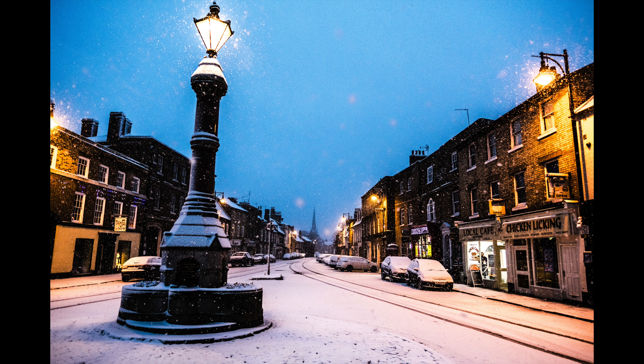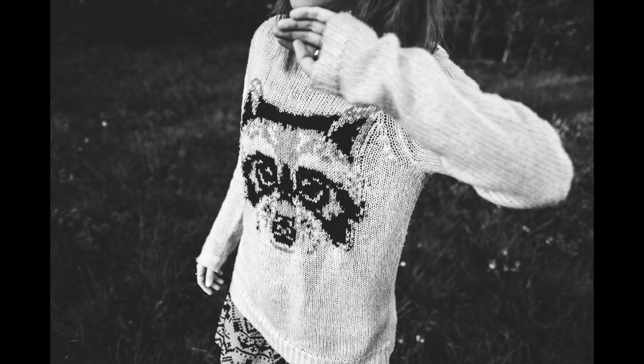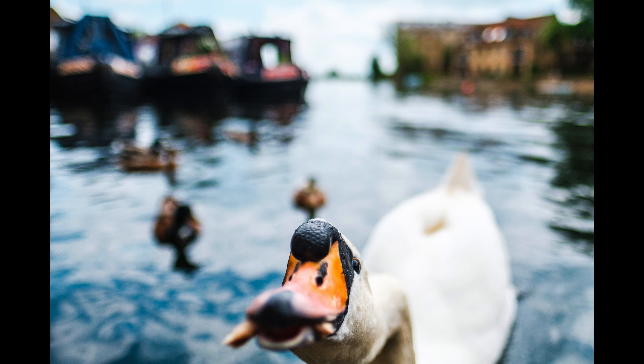Hi everyone, here is another of my little reviews. As ever, I have lots of pictures for you and not too much talking. So this is how it goes. Here are a few dozen of my favourite photographs taken with the Fujifilm 16mm f1.4 lens. As I have said before, no charts or graphs, just a collection of pictures. What more could you really want? There are some things to mention I suppose, but I'll get to those.